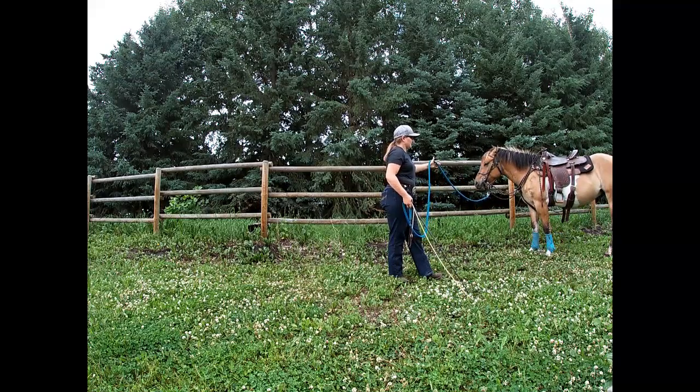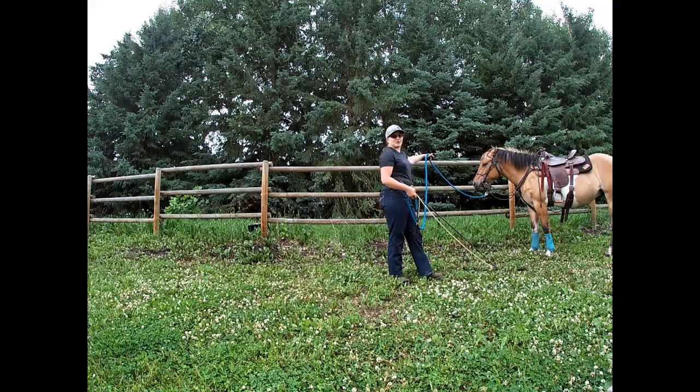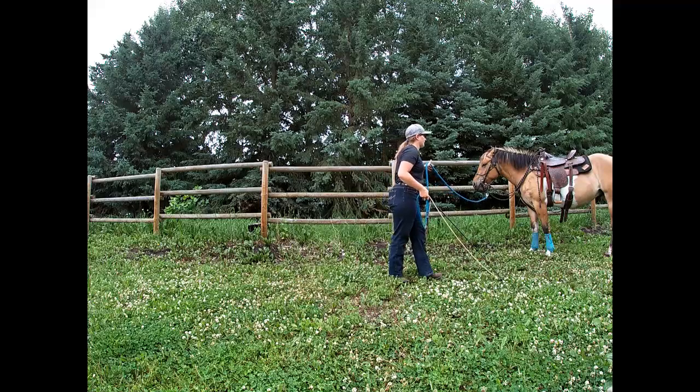So I'm basically going to lift up, cue that left shoulder to step through, and I'm going to do the sending exercise through that gap.